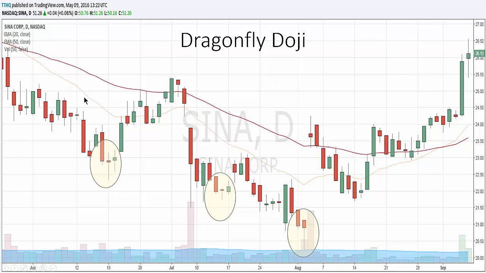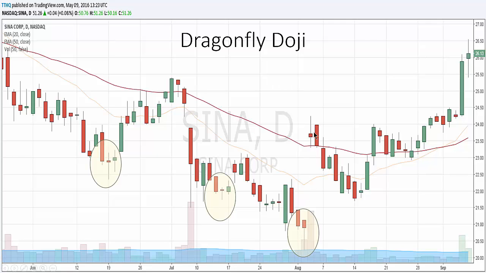So after a downward trend, the Doji can signal to the trader that the downtrend might be over and that a short position could be covered. So what we see here is we get a Dragonfly Doji and we move back up to an area of resistance and we shoot back down. But again, we're testing this support level, and you can see several of these candlesticks are testing that support level and pushing price back upwards. And again, we fall back down, we test for support, and the bulls come back in.